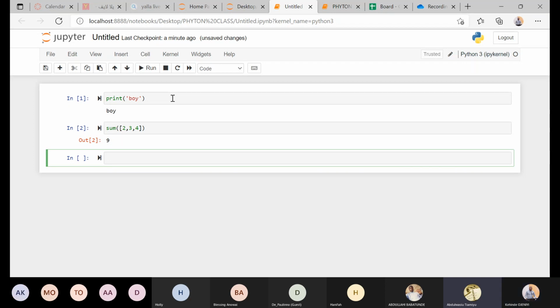You are making use of Jupyter Notebook, which is very interactive. You get to see the result even without using the print statement. If you are using an IDE, for example PyCharm or VS Code, you won't see the result until you put everything in a print statement. Because Jupyter is interactive, that's why you are seeing the result immediately.